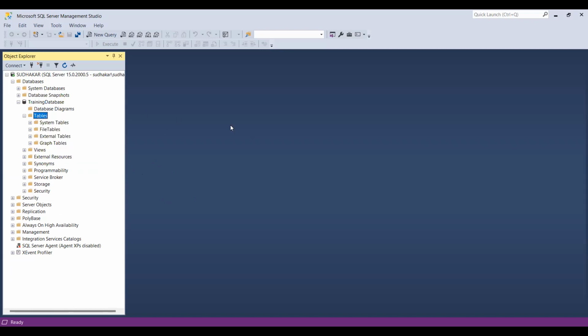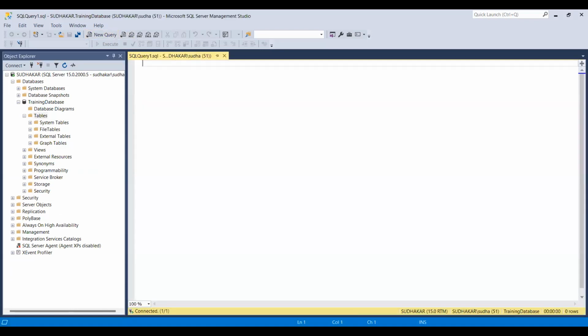We can just go ahead and create a table by using a command. So what is this command? As I told you, create table with a foreign key. What is the command for that usually? If you don't have a SQL server, there are a lot of online tools. You can just start using those tools, where it will help you to run the commands. You can just go ahead and do that.